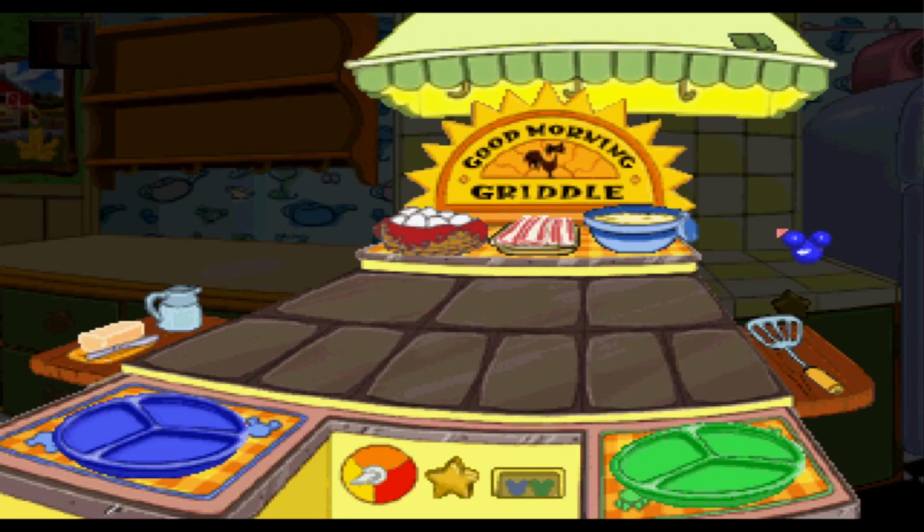So, begin on a low flame, then work your way up to medium and even high. When you're ready, send the plates to the kitchen table by clicking this button. Then click here to go back to the kitchen for breakfast with Mickey and me. Oh, I can almost taste those pancakes already.